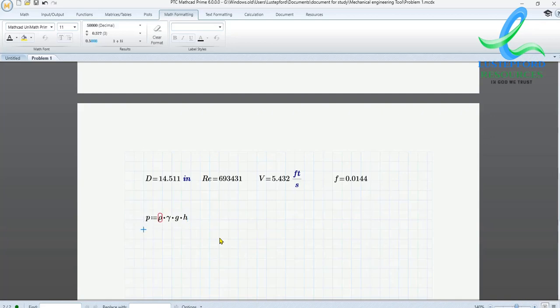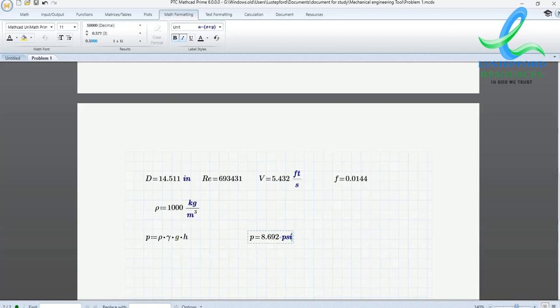Now we know water density. So the water density, I will assign a value of 1000 kilogram per meter cube, so raised to power 3. So we have this. So the P will be equal to what?